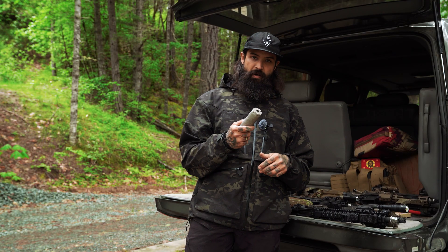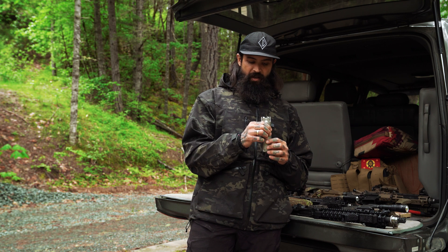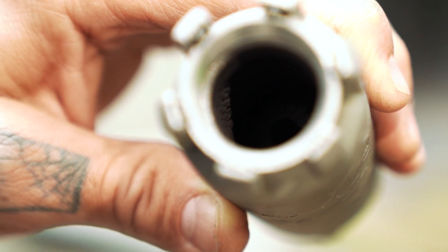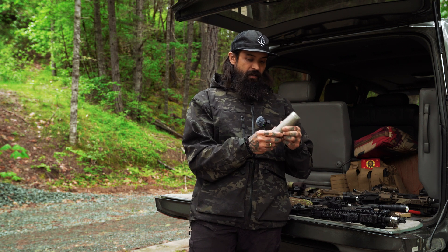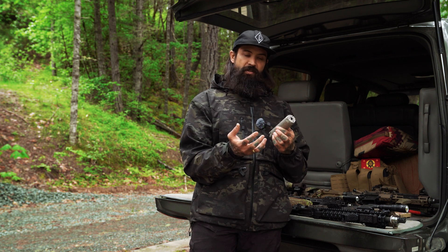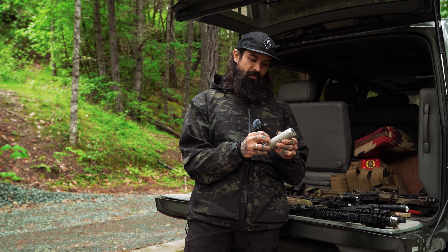We wanted a flat nose because we didn't want anything that can get caught on anything, like a protruding flash hider. We've got a lot happening on the inside of the can — you guys will be able to take a look at that. We've got an arrayed diamond cooling slash disruptive internal blast chamber. Then we've got a lot of early gas intake and redirect going on before the first blast baffle internally. That's going to send those gases into the skin of the can. We intake a lot of early gas and put it into the skin of the can.